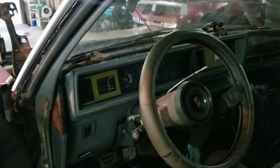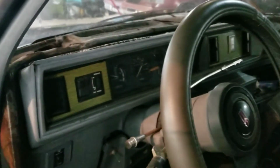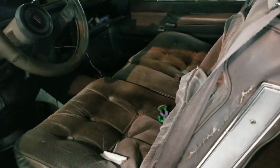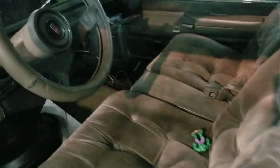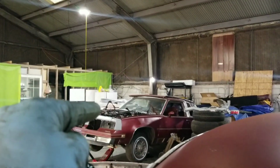They put a carpet cover over the top of it, so I peeled that off just to see what it looked like, and it's like normal. It's all cracked up like the rest of them be, but in this one, it has the rally gauges, the rally steering wheel, but this is a bench, a 60-40 split in this one. So I'm gonna pull the dash out and pull the steering wheel out. The gauges, I'll probably take the gauges off of this one and put in that one.